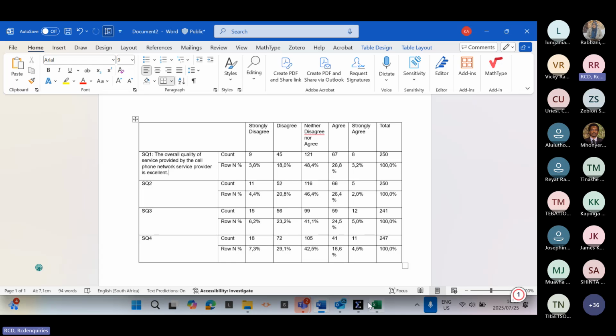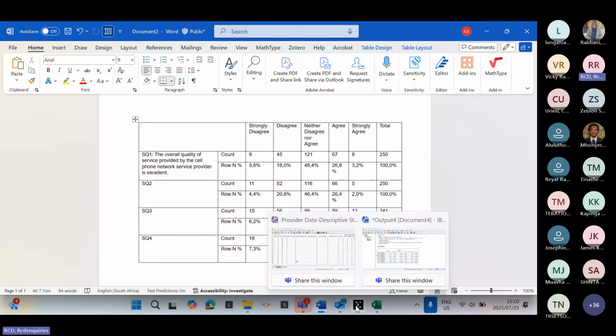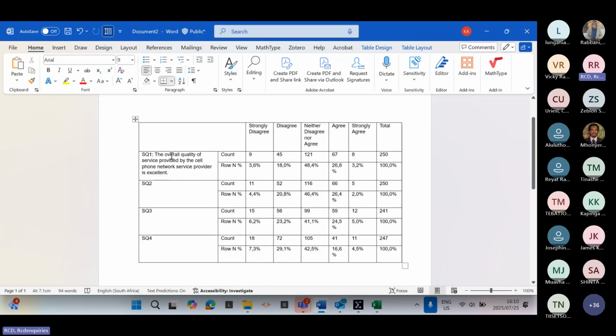If you want to add the mean and the standard deviation here, you just go to what we did earlier on the descriptive statistics, on summary statistics. Then you send these variables SQ1 to SQ4 under Analyze, Descriptive Statistics, Descriptives. You make sure that you also choose mean and standard deviation.